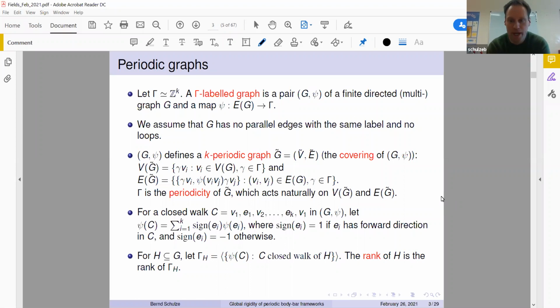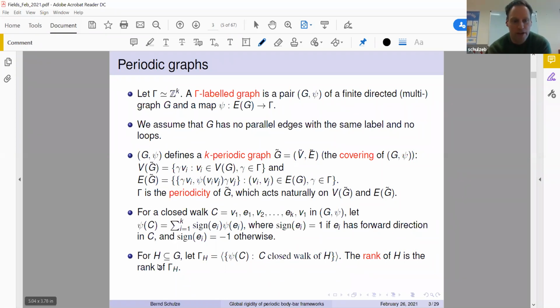Before I do that, let me remind you of yet another important definition here for gamma labeled graphs. Again, this is something that Daniel also introduced, but let me remind you. So suppose you have a closed walk in the gamma labeled graph, then the gain of this walk you just obtain by taking the sum of all the group labels of these edges, with the condition that when you walk along an edge backwards, then you have to take the negative or the inverse of that group label. And so this gives you a group element, the gain of this closed walk.